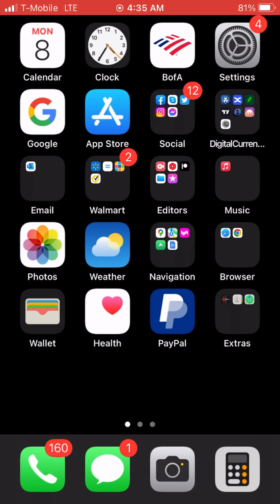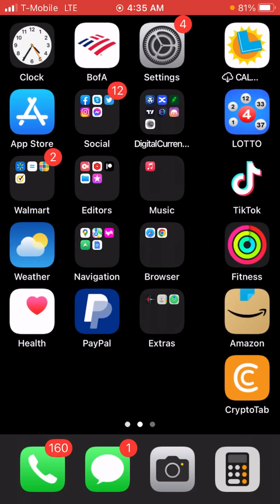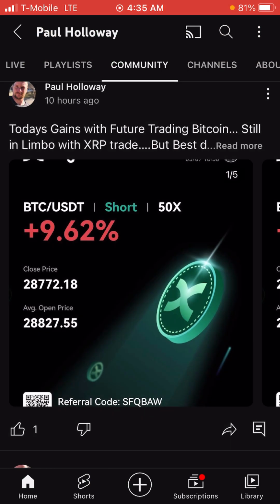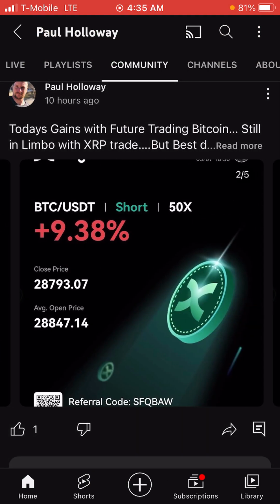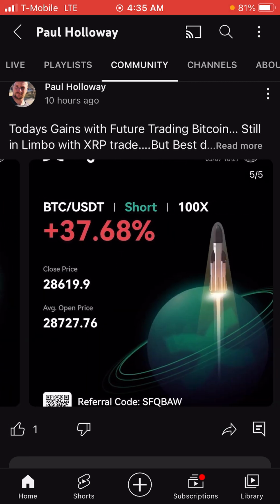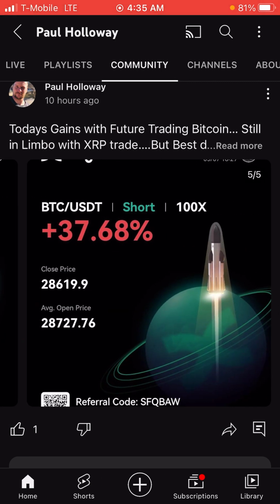Real quickly, I followed these same strategies yesterday. If you go to my communities tab, you'll see that yesterday I made a whole bunch of gains with Bitcoin, like that 37% right there.